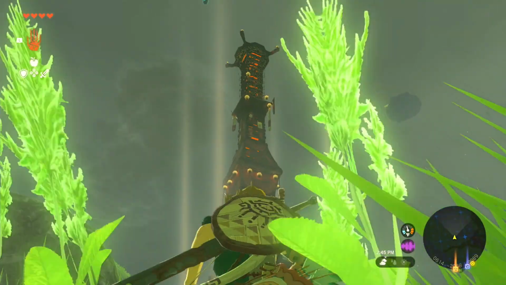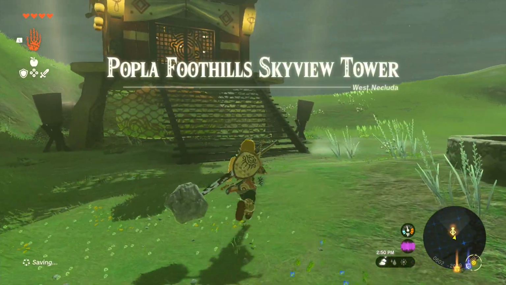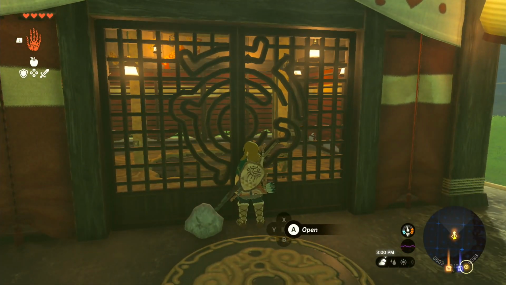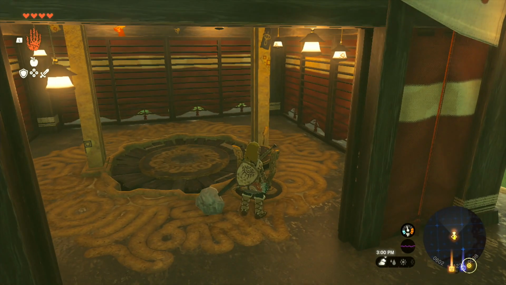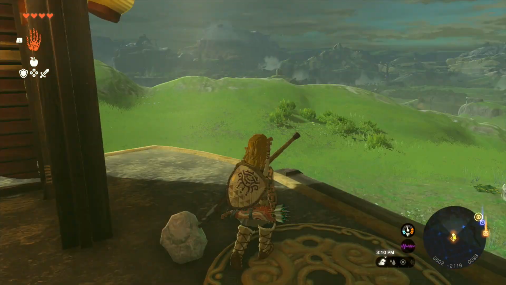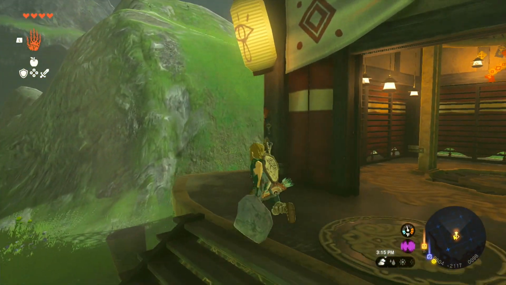Here we are, in all its glory. Popla Foothills Skyview Tower. Let's do this. What? It's not working. What's wrong with it? What the heck?